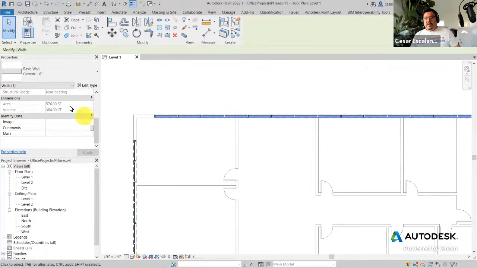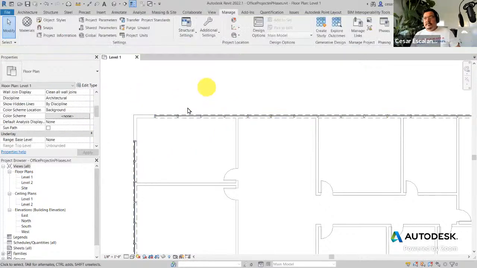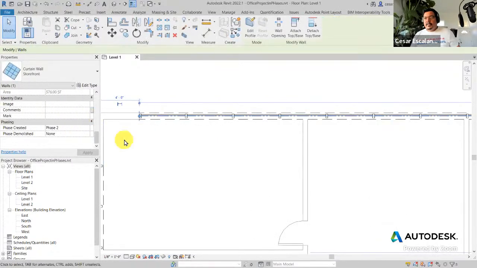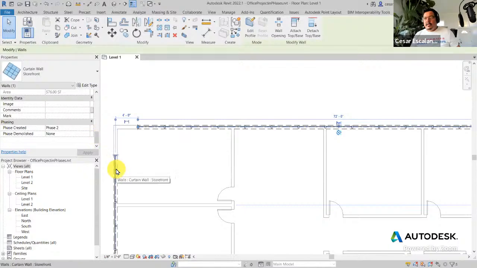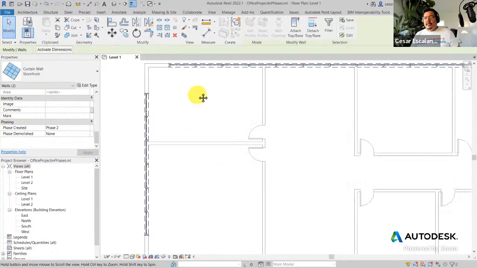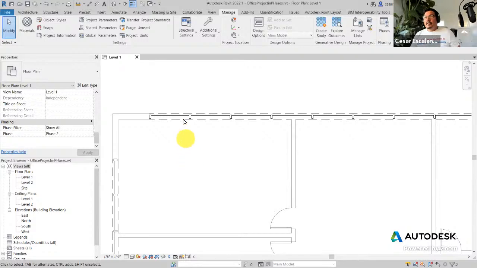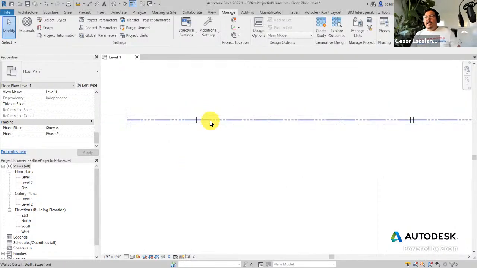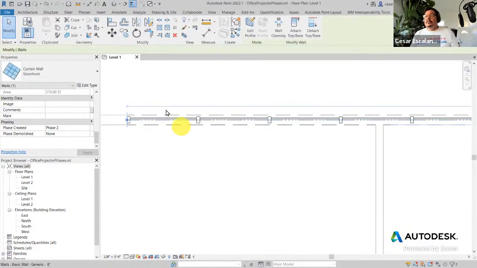The problem with curtain walls, gotta make sure that you select the curtain wall assembly, that you don't pick the mullion or the panel. All the elements hosted by the curtain wall will inherit the parent phase. So there's no need to pick the panels and the mullions.